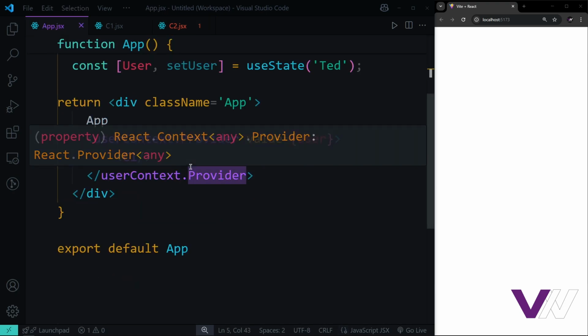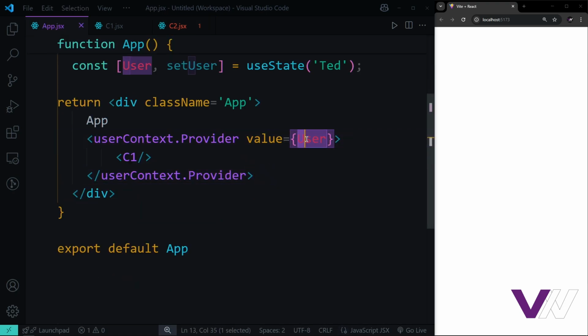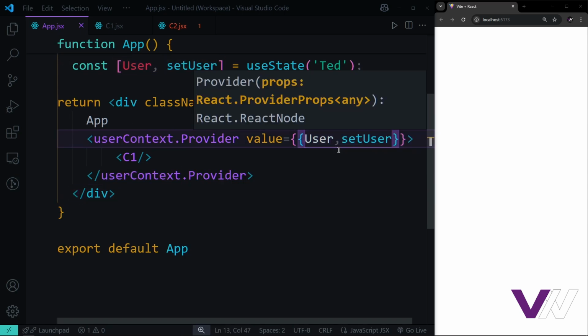And here, what we're going to do, instead of passing only this user right here, we're going to pass an object into our context. So our user context is going to be containing this object that we're going to have right here. And inside of this, we're going to have two things. First one is going to be our user that we got right here. And the second thing that we want to add here, and we want this to be inside of our context, is going to be the set user function. So we're going to have the set user right here too.